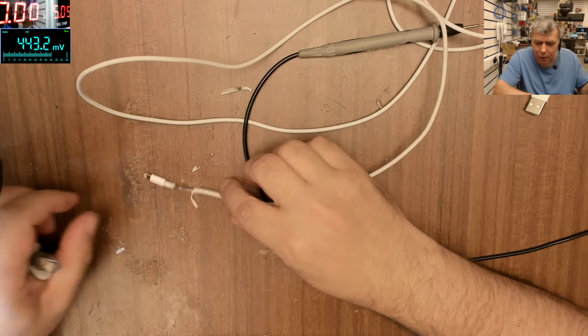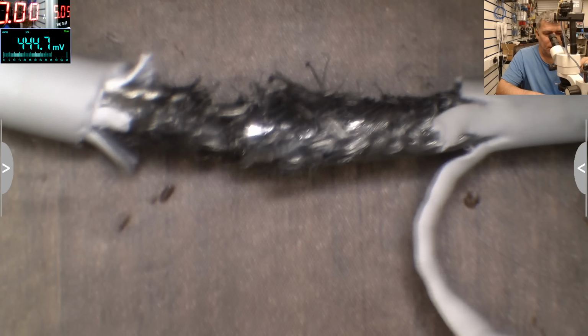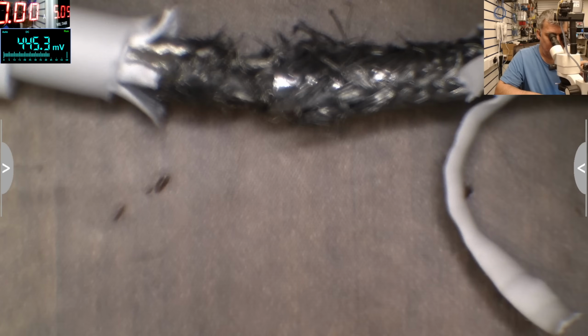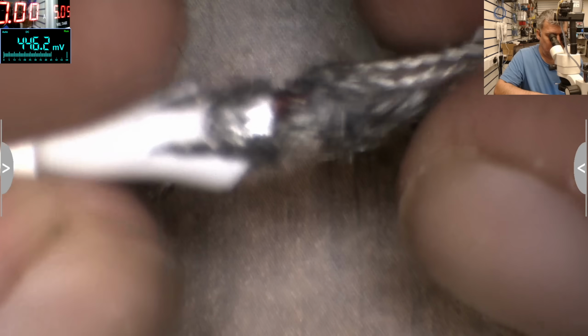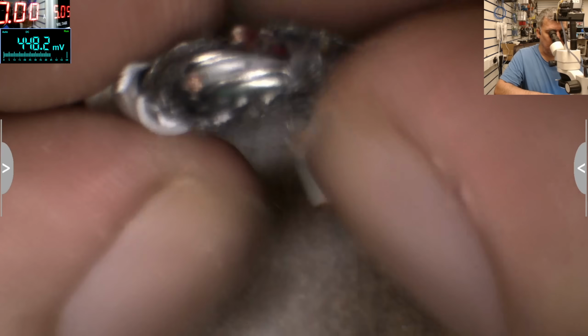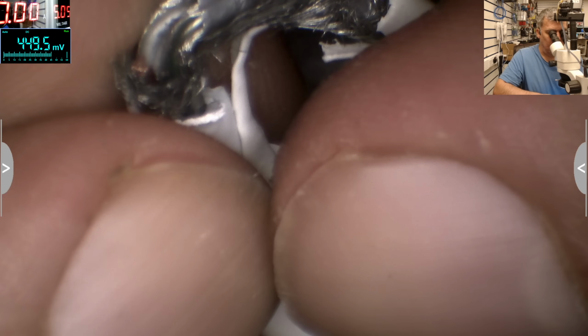So something is shorted here. And you can see the cable is damaged. What do you think is shorted, yeah? What do you think? Look there, the red wire. It's the same as with the bombs in the movies, on the red wire you have to cut the red wire. Same story here.